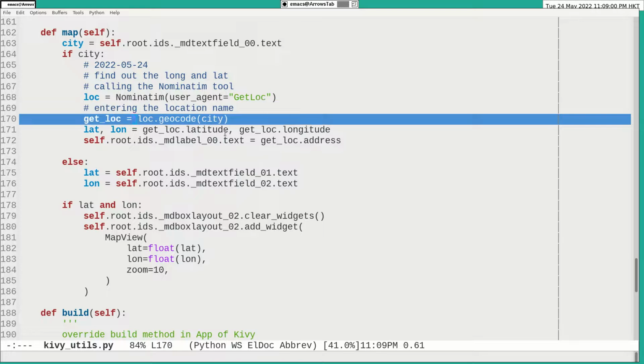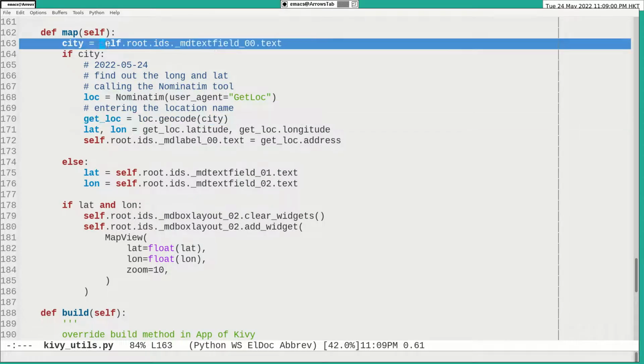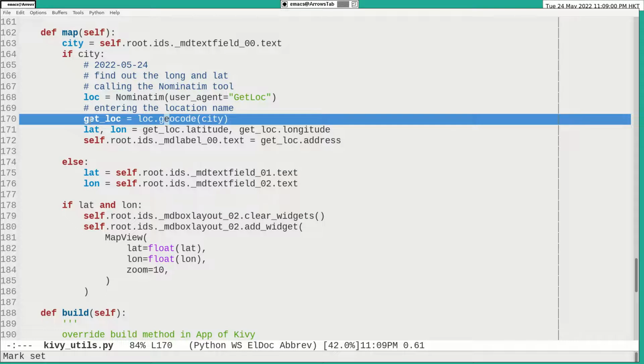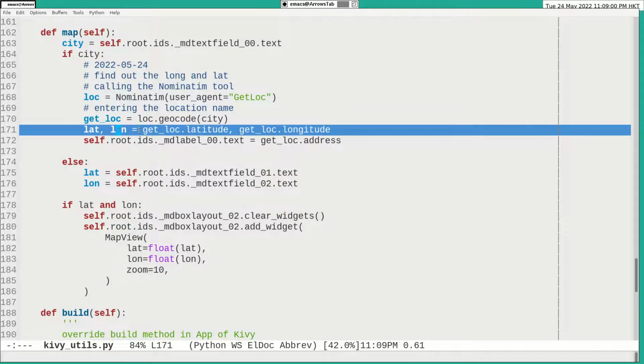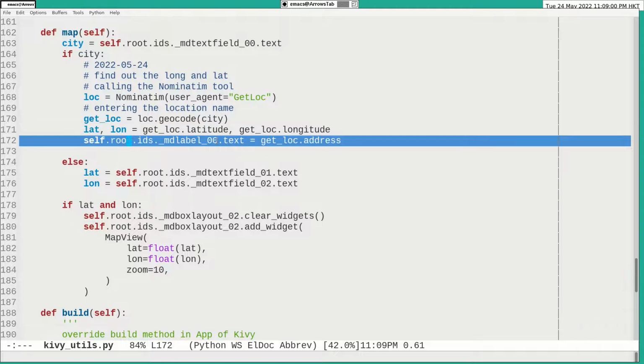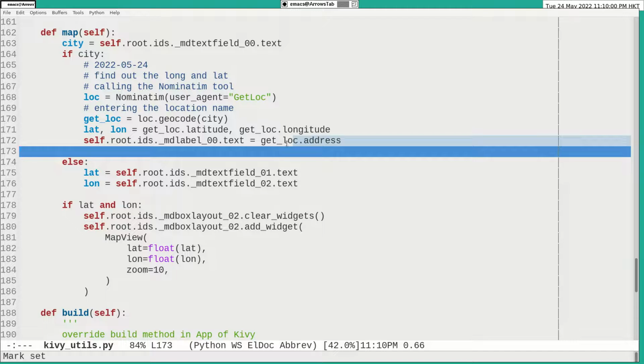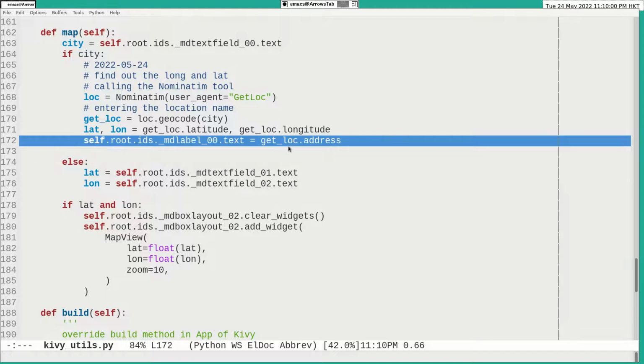The city name is from the text input. Here I get a city name, so I get the location object, then I get the latitude and longitude, and these are in strings, in text, okay? And the label will show the name of, for example, Paris and Munich, okay?